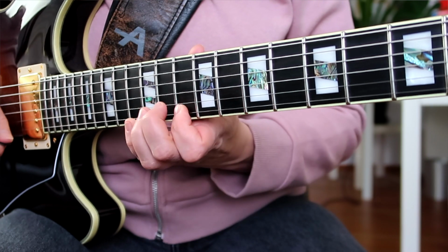This is very famous as well, right? A diminished arpeggio starting on the 3. And then an E flat major arpeggio on the C minor 7. Ending on the E flat, right?